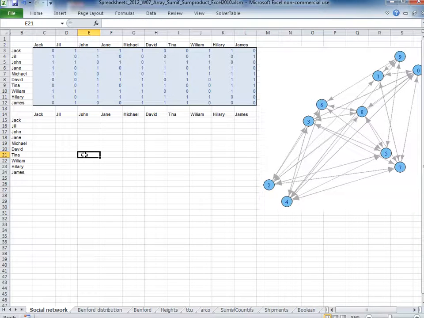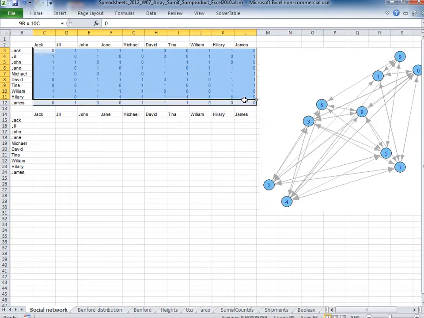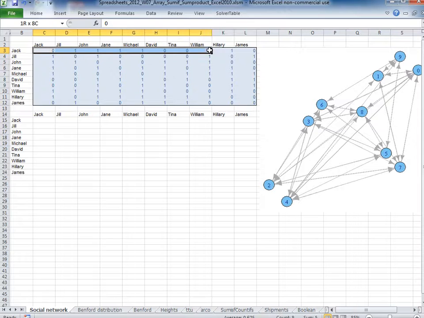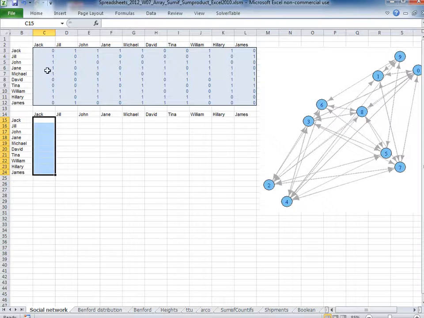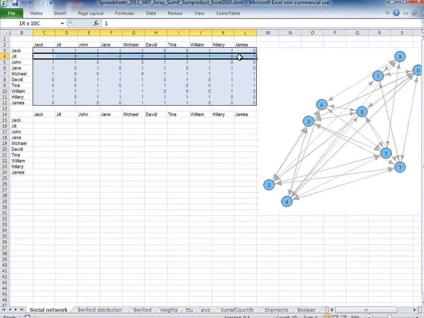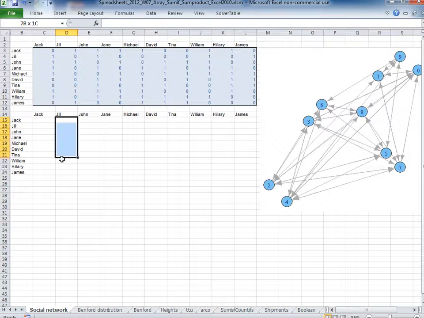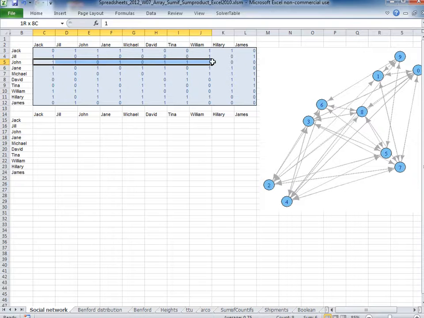Now we're going to do the second thing with this table, also using the transpose function. Namely, if we take this entire table here and transpose it, it means that what used to be in the first row of the table is now going to be the first column. And what used to be the second row of the upper table will now be the second column. So that's what transpose does. It turns all the rows into columns. And here it is.